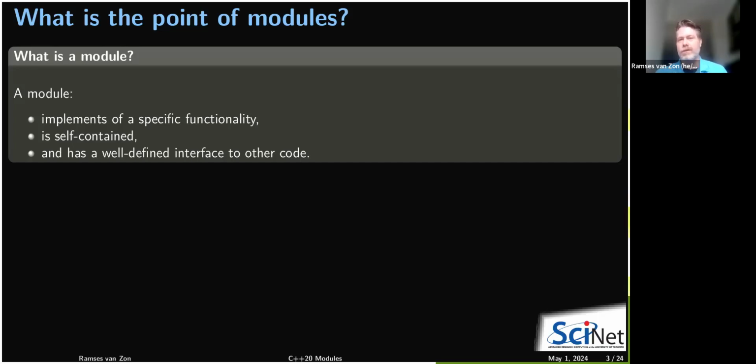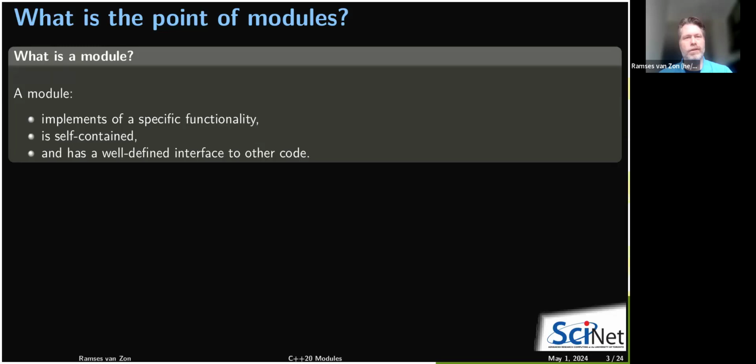Because it's a well-defined interface, that can also be the start of what people call a library. That's a piece of code that you might not even have the source code for, but you have the compiled code, and there is an interface so that you can use it without having to compile it and without having to maintain it. But the module itself is just a separate, self-contained piece of code that can interface with your code.